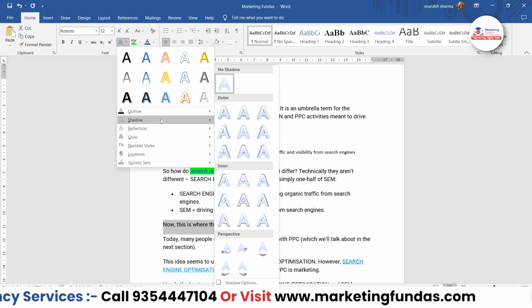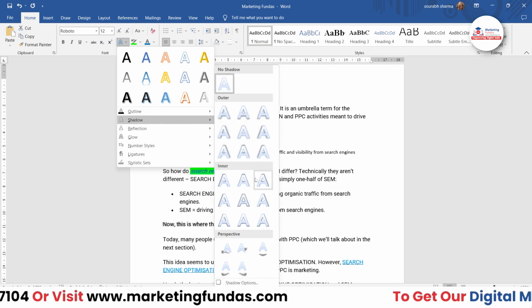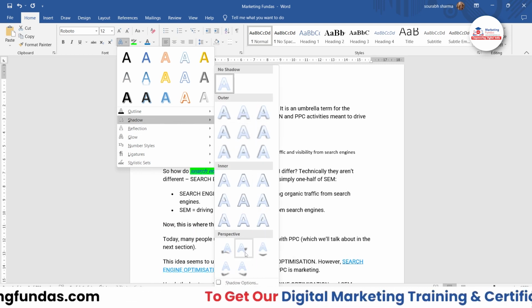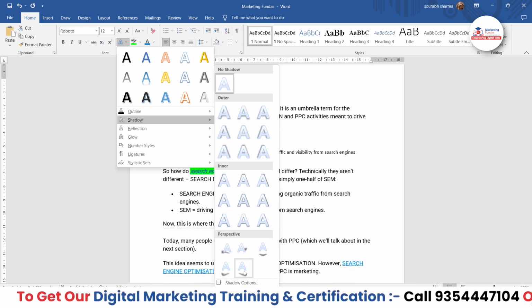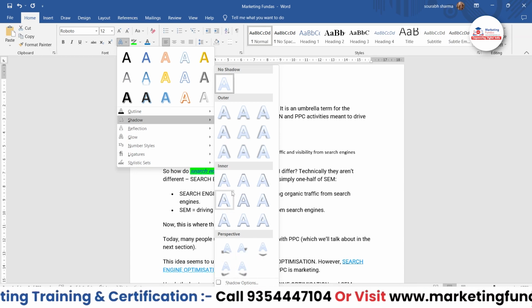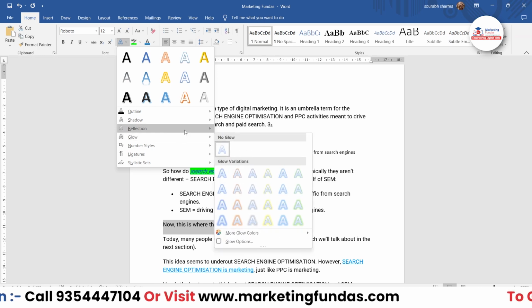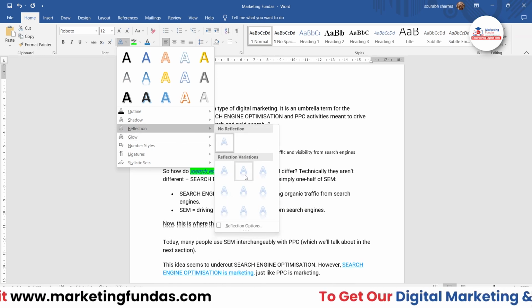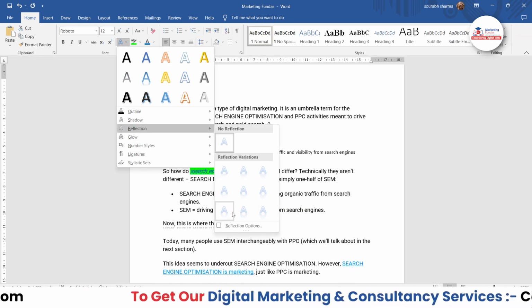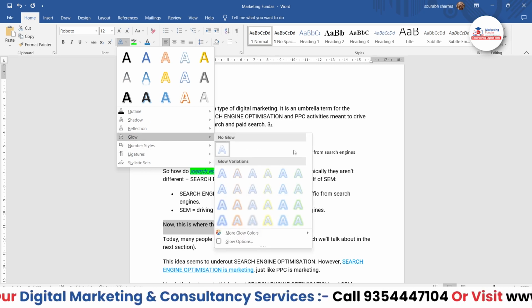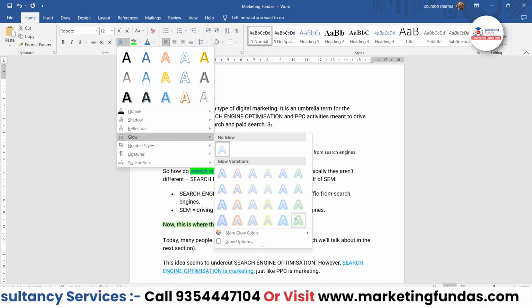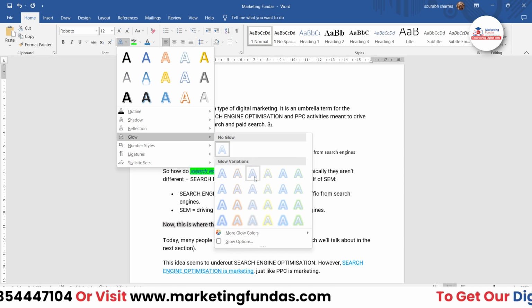Then we have this shadow option. In the shadow option you can apply different kinds of shadow. As you can see here, I'm just hovering my cursor over here and the effect is applied accordingly, right? So that's how you can use this option. Then we have glow. This will basically add a glowing effect to your text.